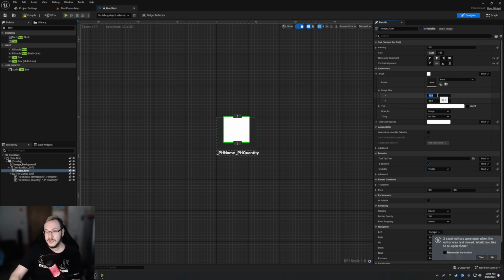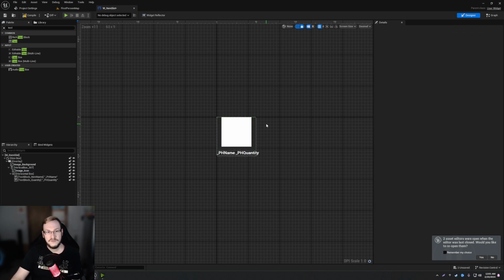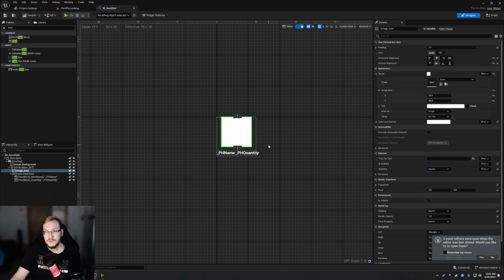So what we're gonna do is increase this to maybe, well, not 50. 50 is the size of the whole thing. So maybe like 45 by 45. Ooh, that shoved that down way too much. Let's do 38 by 38. That's a fair bit better. And in order to bring this down, something that we're gonna have to do, which is kind of annoying, but it is what it is, we're gonna have to add some padding to just the top.